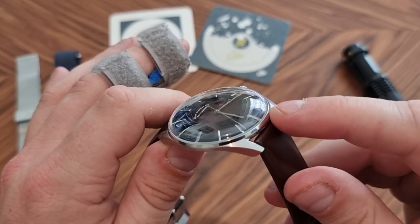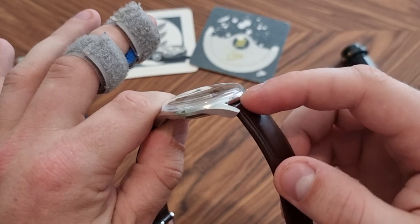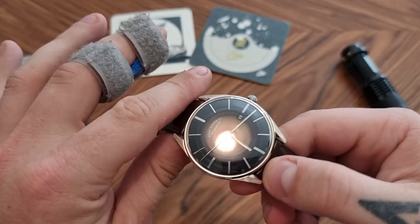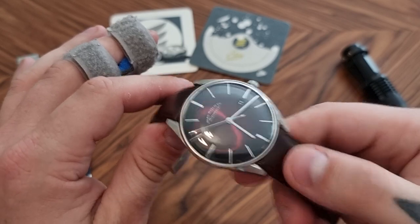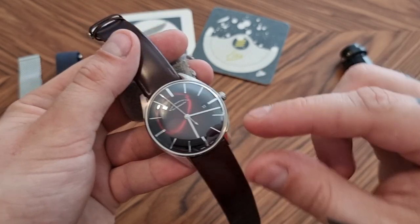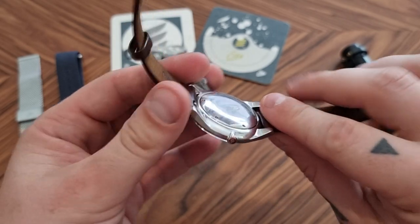Inside the lugs as well there's a nice little polished bevel, and the insides are also polished. So very nice attention to detail and quality here. The case has a notch between the lugs so that when you put the strap in, there's zero space between the case and strap. Really cool design feature, I would say, that just makes the strap look like it's almost going under it — like it's really part of the watch. I hate when there's too much space between the strap and the case, so really, really well thought out watch design.